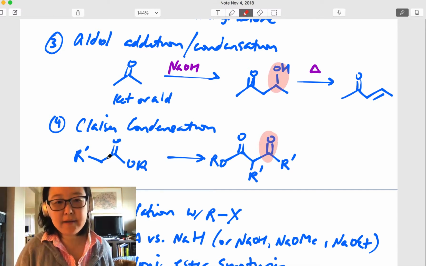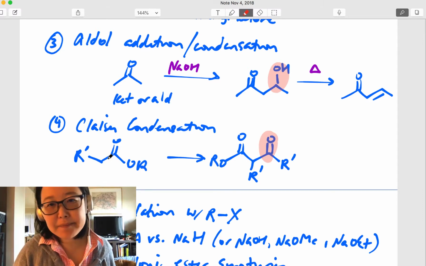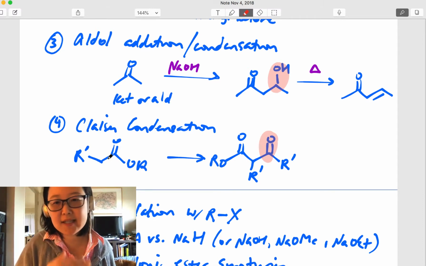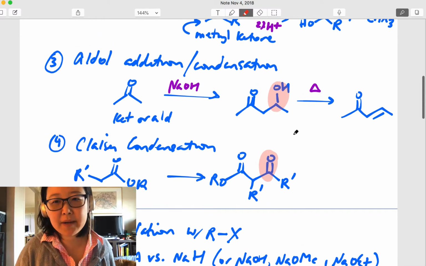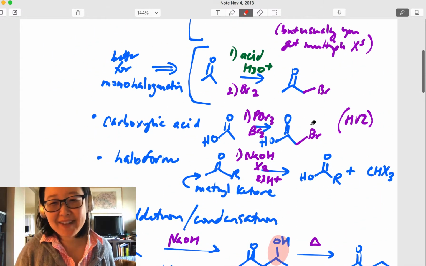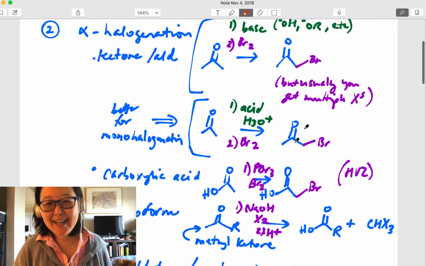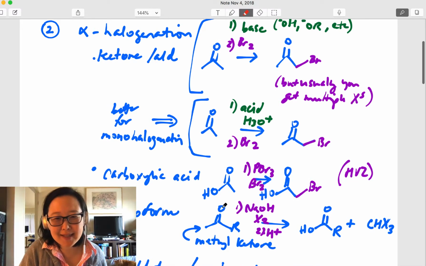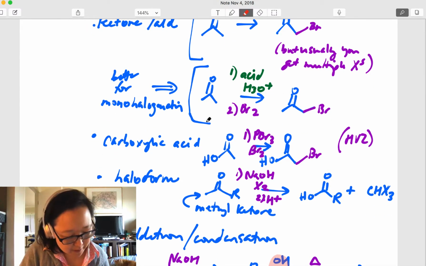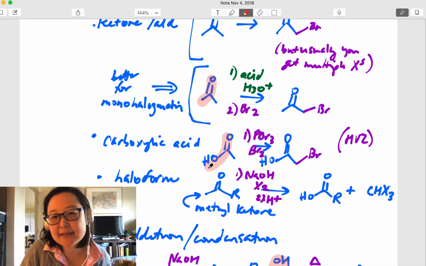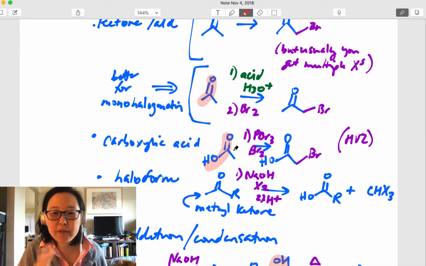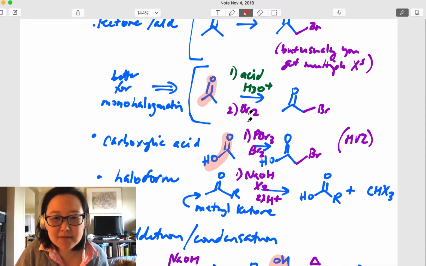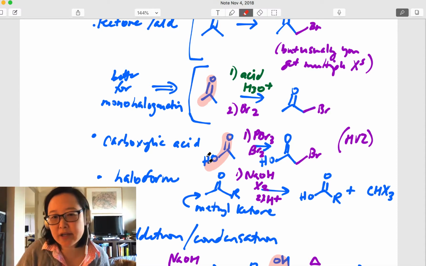That's going to look different, but if you know the mechanism, you never have to memorize anything. You can just figure it out. That's really what I prefer for myself anyway, and for you guys as well. Same thing here, these are basically the same reaction except we have this versus that. So just be aware of that. It will help you figure out which reaction you're supposed to use because they're so similar. You might think, do I just use these reagents or do I need to use PBr3? So the main difference is what you're starting with.